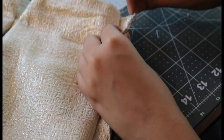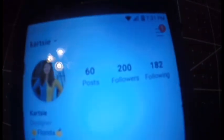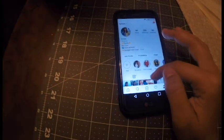It's a very exciting moment right now. But what's happening, besides this gorgeous stomacher, which you'll see in the film taken by the other camera, is I have just hit 200 followers. It's probably not that big of a deal to a lot of people, but it is to me.